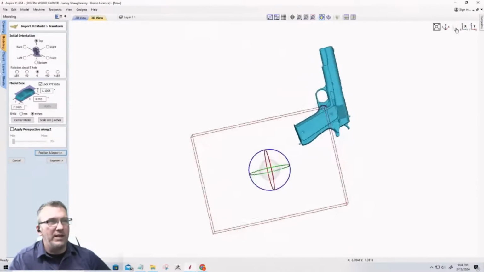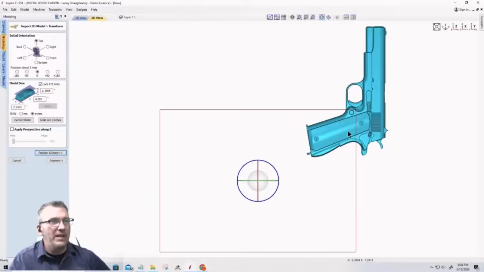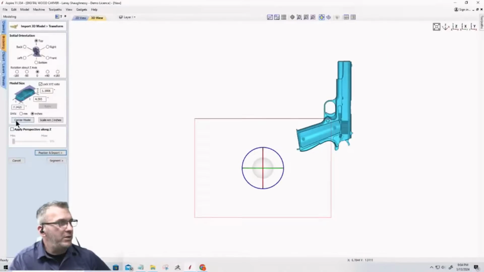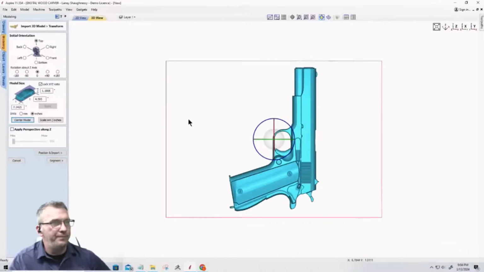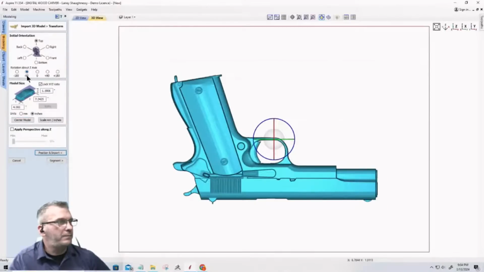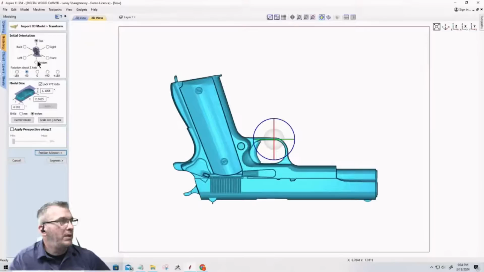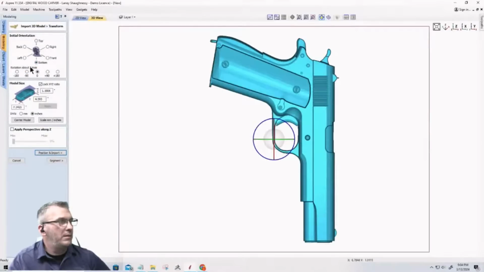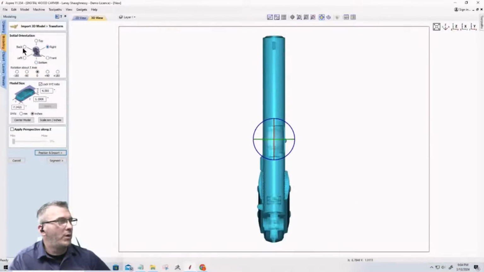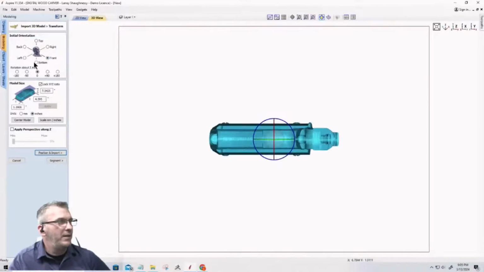So once again, we're going to get in a zero plane here, and I'm going to center the model, and I'm going to rotate it this way and work with it. I've got to find my right and my left.